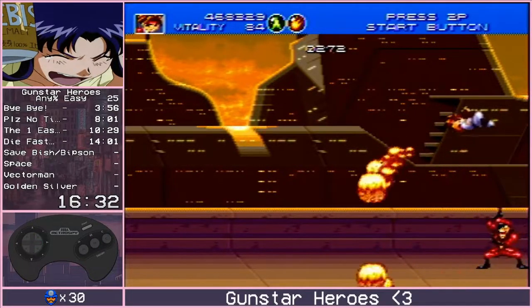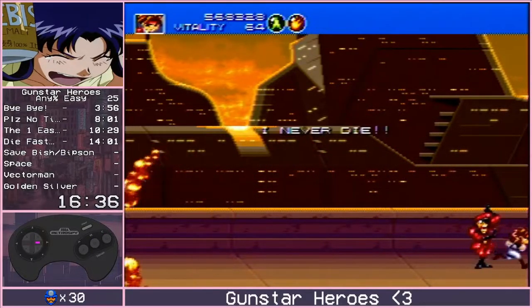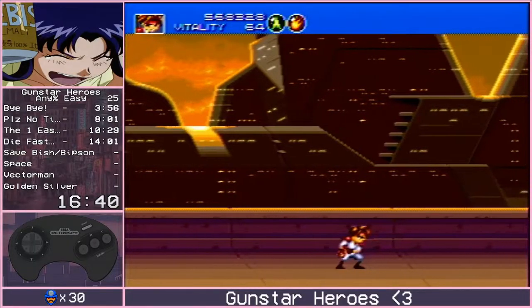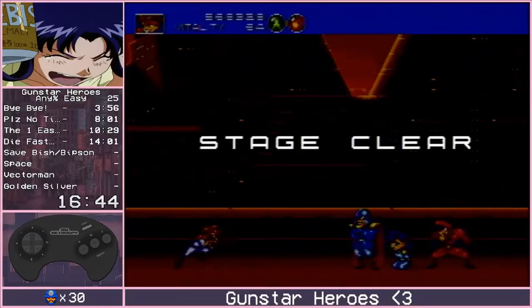We also want to be sure to kill him on the right-hand side of the screen so that he jumps and transitions to the next part of the stage instantly. If you kill him on the left-hand side of the screen, he'll actually have to hop over multiple times and then transition to the stage clear. And then here, this section takes about 45 seconds, so it'd be another good place for a donation.